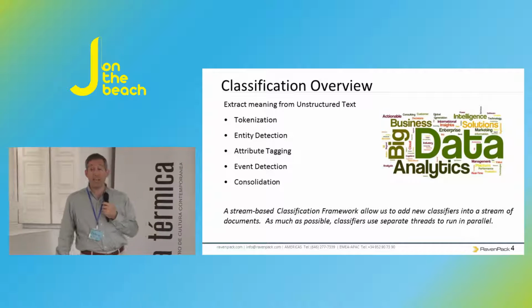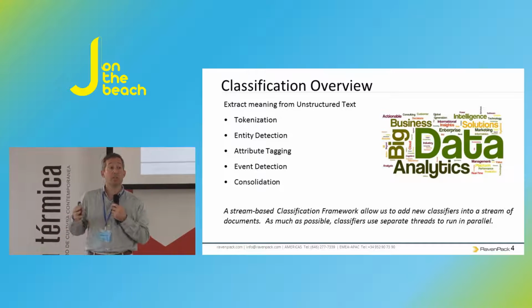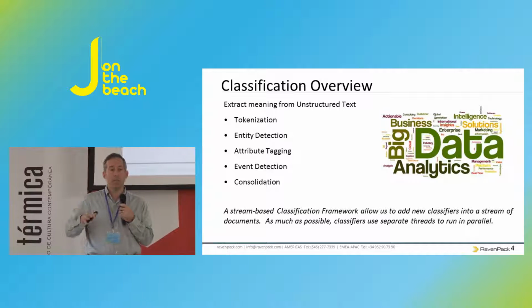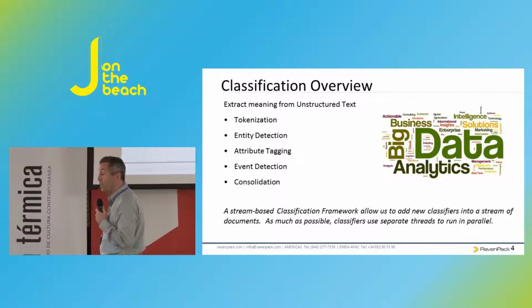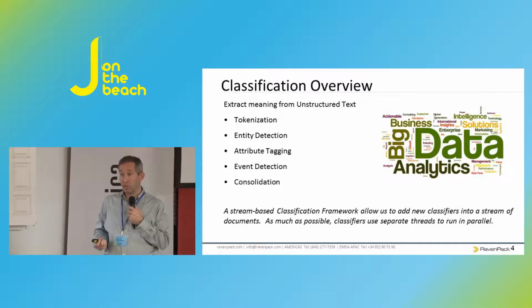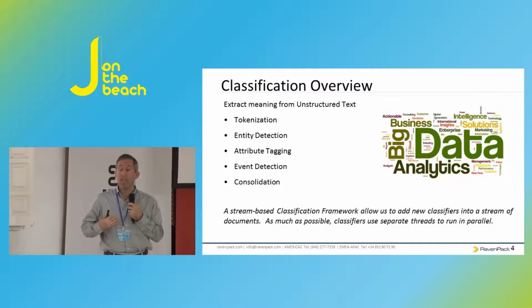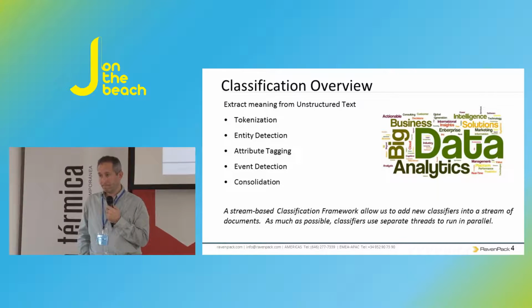Okay. Event detection. Once you've got all these basic pieces of analyzing text, you know what the entities are, you know some attributes, you can start to combine things and say that this sentence mentions an entity, mentions the word bankruptcy, and so you've got a bankruptcy event. Even further, you can know that it's a lawsuit. Let's say that Apple is suing Samsung, as they did a few years ago, and we not only know who is in the event, but what roles they play. We know who is the plaintiff, who is the defendant. Things that are really important when we talk about providing that data to the financial institutions. They want to know not just, this is a document that's relevant to Apple, but Apple is a plaintiff in a lawsuit. Samsung is a defendant. Right?